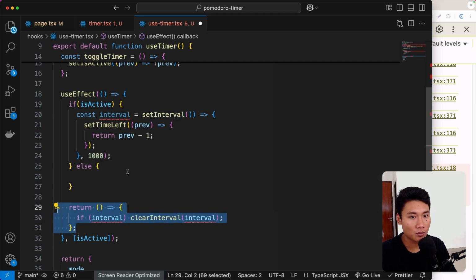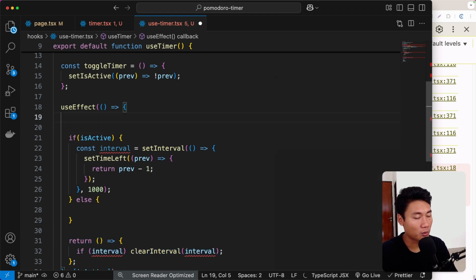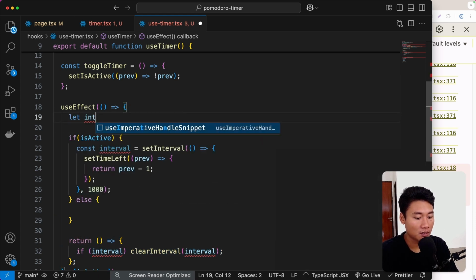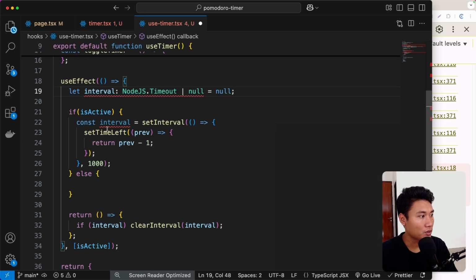So that's why I'm going to put that interval on the top right here. Let's do let interval equals NodeJS.Timeout or I'm going to set that to null, just like this. So we are going to use that right here.